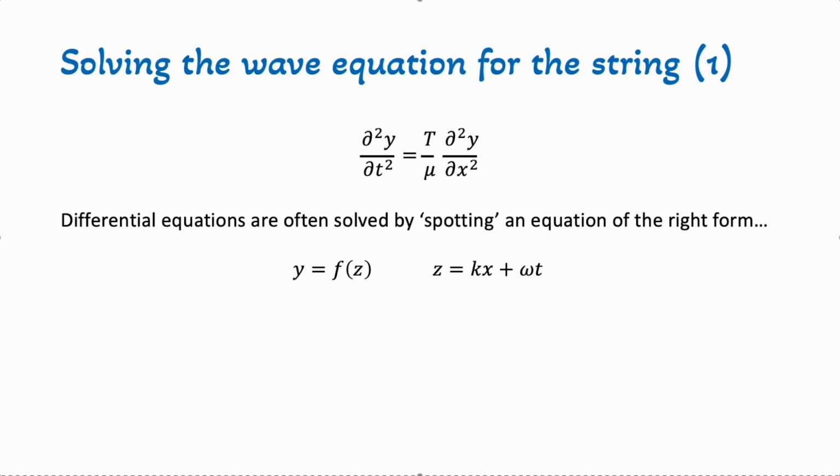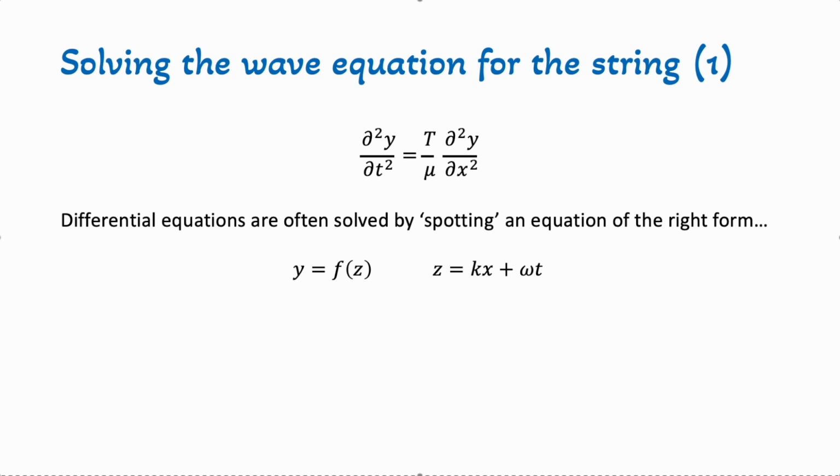What are k and omega? What do they mean? Well, we can see that k somehow goes with x. It's got something to do with how y depends on x. So it's got something to do with, if you like, the wavelength of waves along the string. And omega has something to do with how y depends on t. So it's got something to do with the time period of the waves along the string, of how they depend on time. But that will all become clear later on.